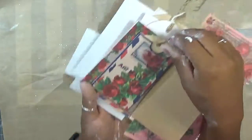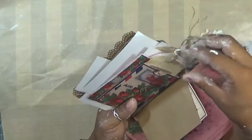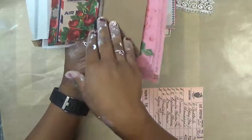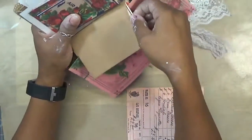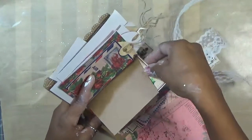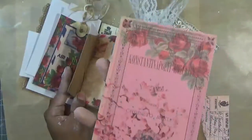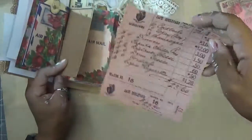Here is another one of the envelopes that comes with the journaling kit. I just added some twine and a tag. And then this here is the envelope that comes with this card — I sewed it in and then cut the top so we can pull out from the top instead of through the side, which I have another one that pulls out through the side. Then I tucked in one of these really big cards from the paper line, and this also tucks in — another little ephemera.